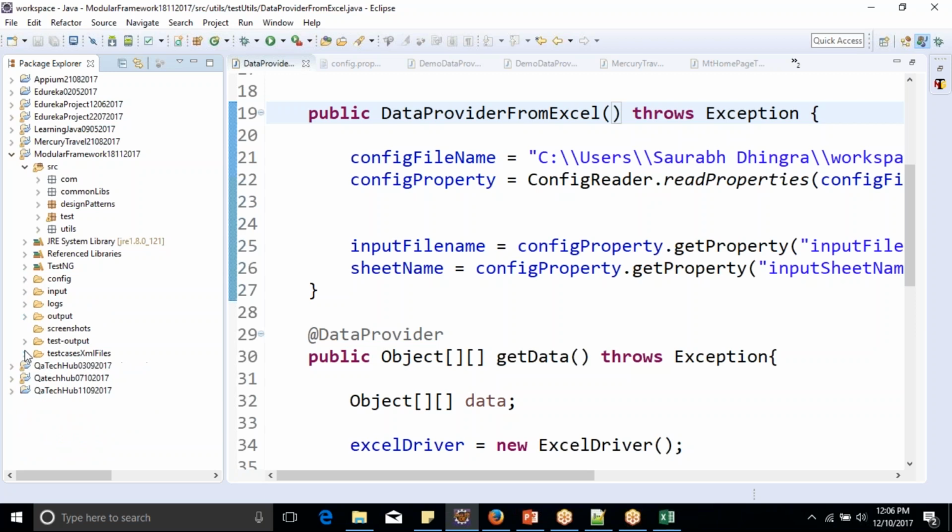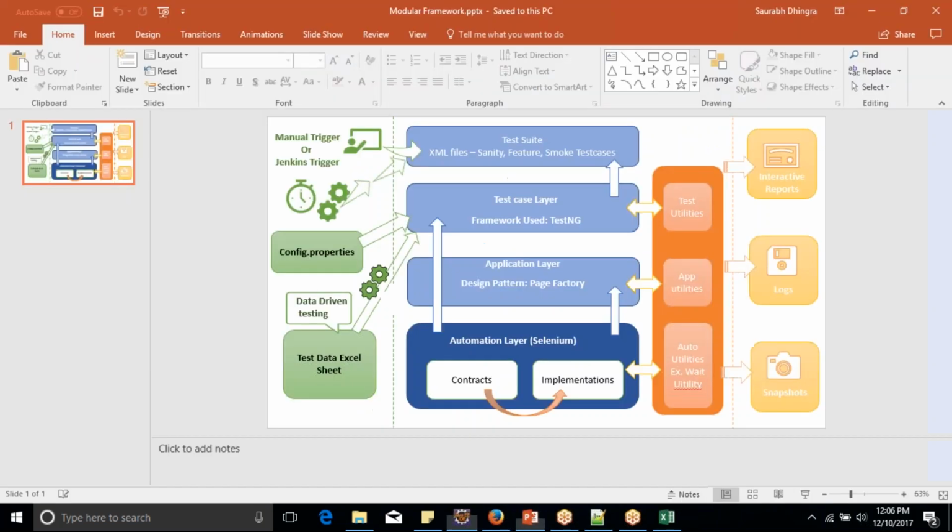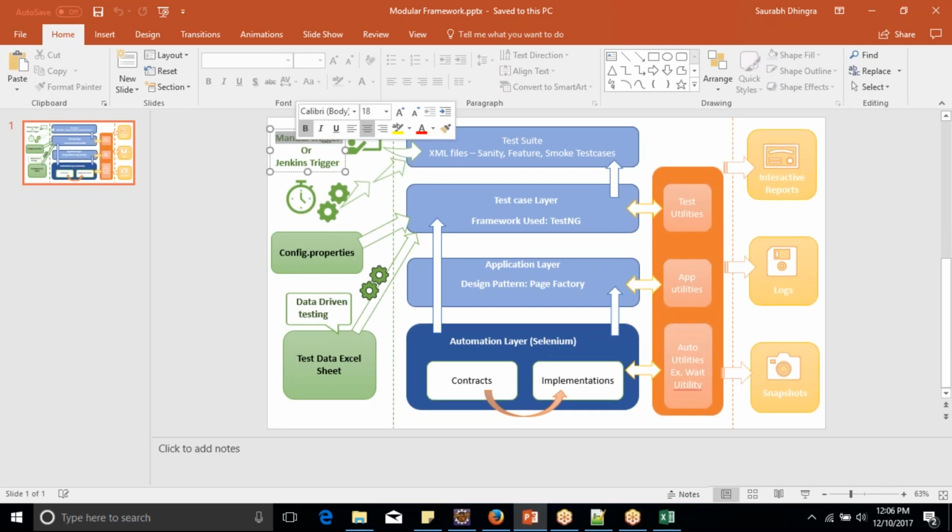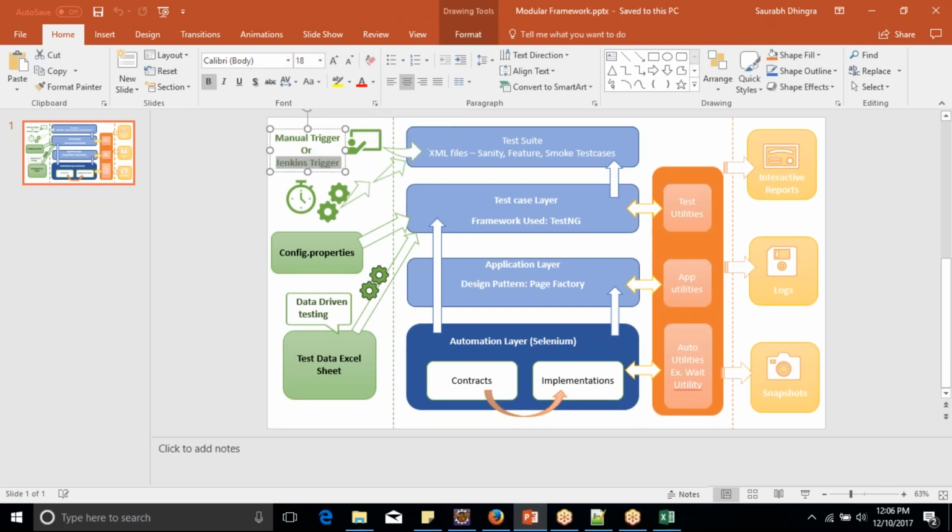Okay, so in a way this part is also done. I'll just look for some good reports. There is one XLTS report. If that will be available, I'll integrate that. And in the next class, we'll start with the Jenkins trigger as well. Okay, so we'll learn Jenkins and then we'll integrate Jenkins into this project.